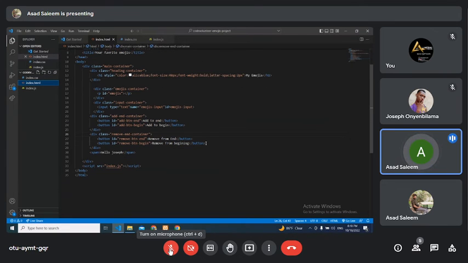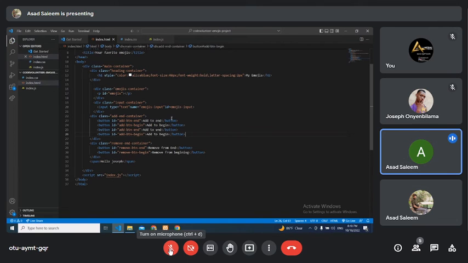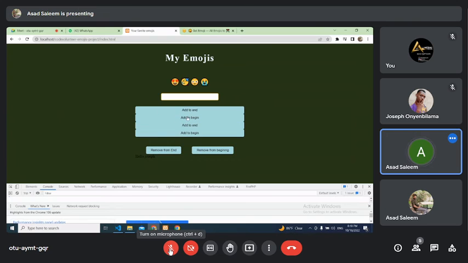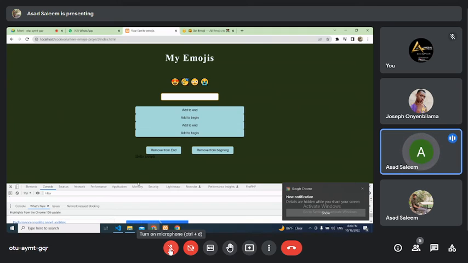If I add another button, four more buttons, let me copy this and paste again. All of them will come down, down, down, down. Look, next line, next line, next line, because they are flex direction column.